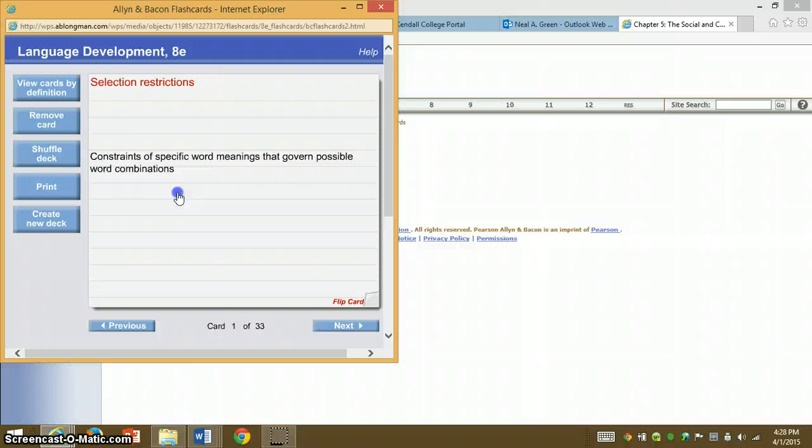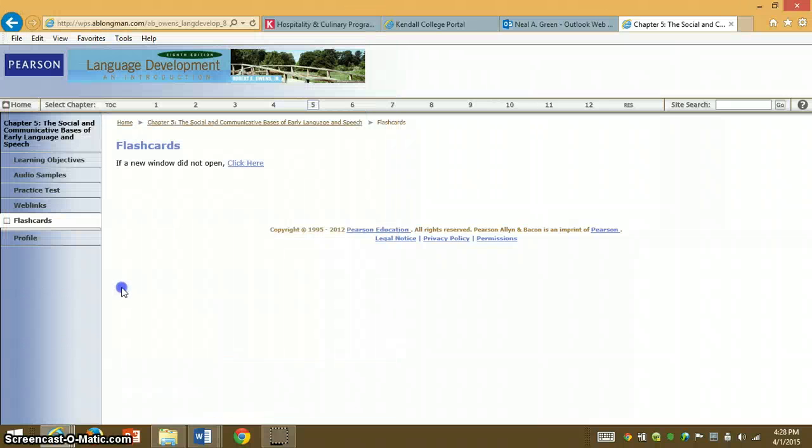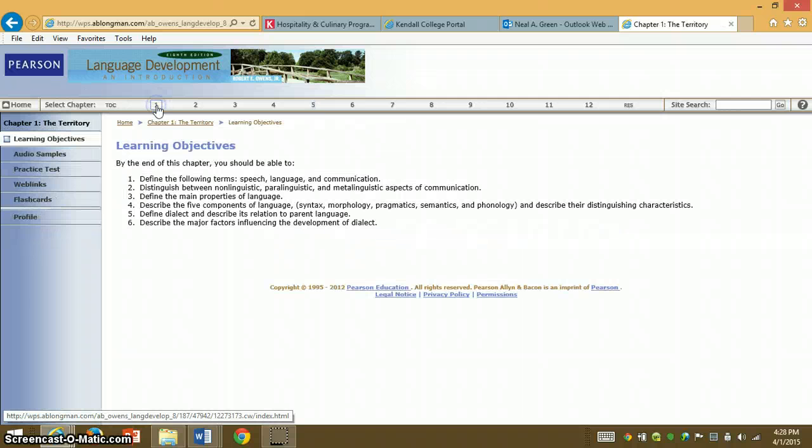And hopefully they'll use this, in conjunction with the text and other resources that they may find, to come up with their definitions. But anyway, I thought this was a pretty neat resource and something new we'll try. I mean, I haven't tried this before, but we'll see how it goes.